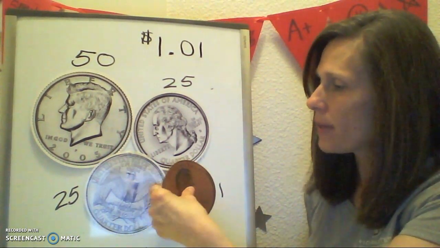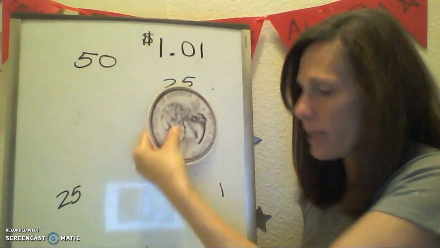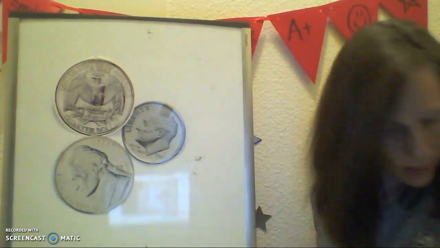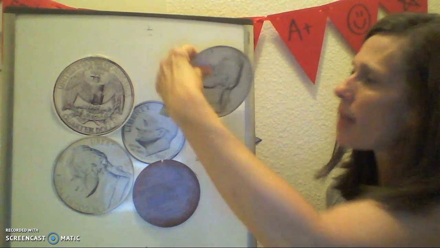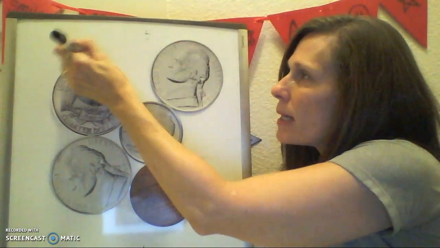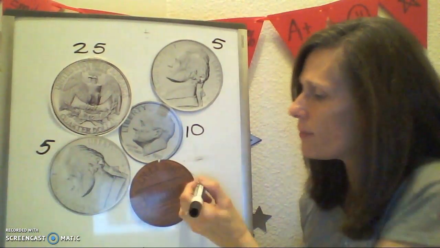Okay? All right, let's go ahead and do a few more together with our big coins. Okay? All right, let's get a few dimes up here. We know how to count by tens. That will be easy. Okay, and let's get another penny up here. And how about another nickel? Let's do that. All right, so let's go ahead and identify. Ready? Quarter, nickel, dime, nickel, penny. Now let's name the value, right? 25, 5, 10, 5, 1.